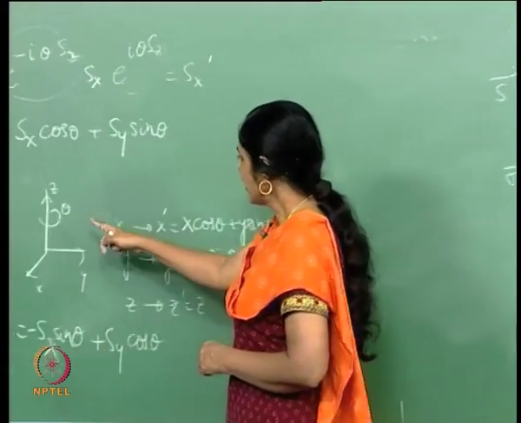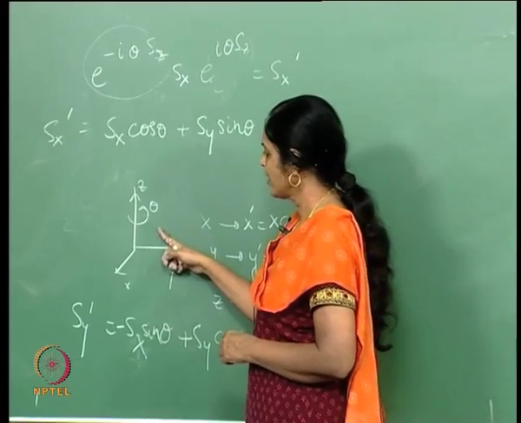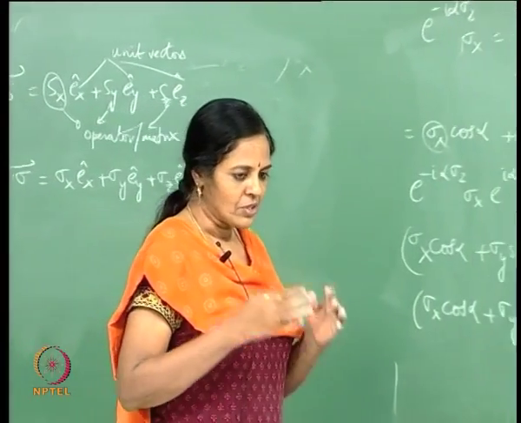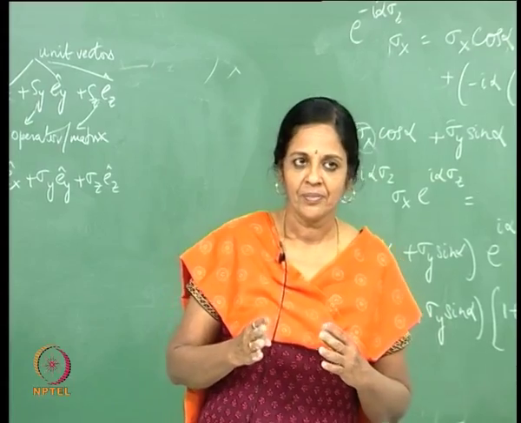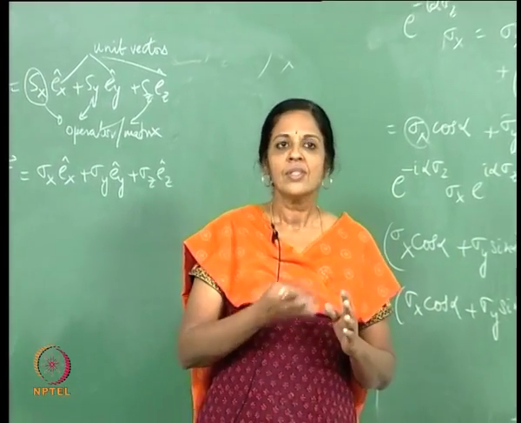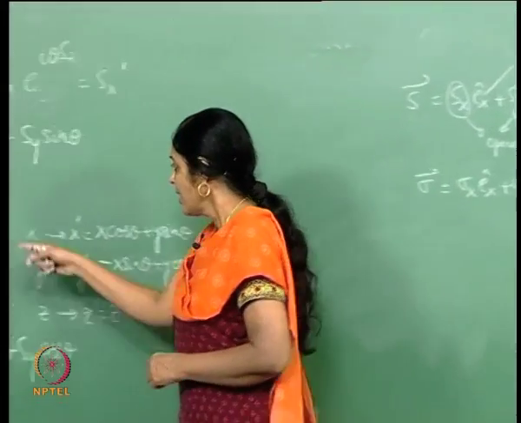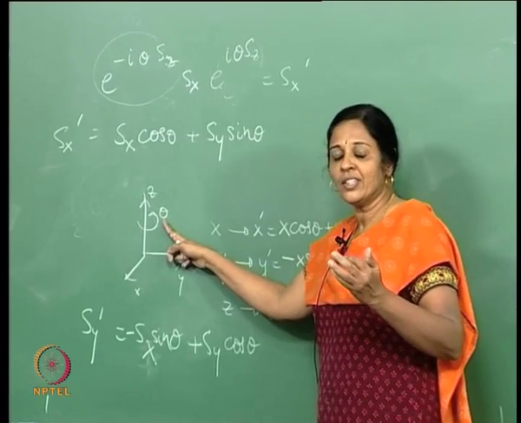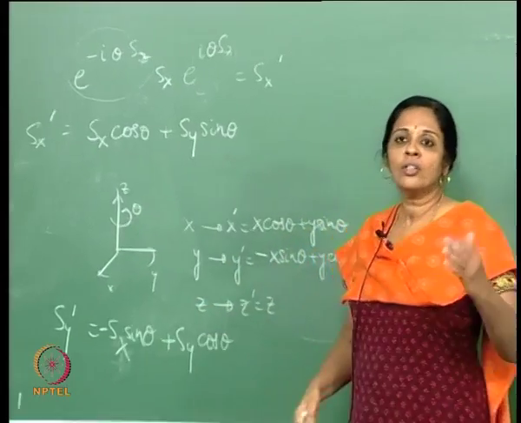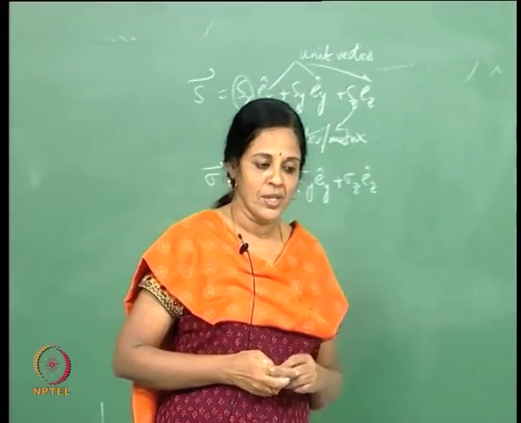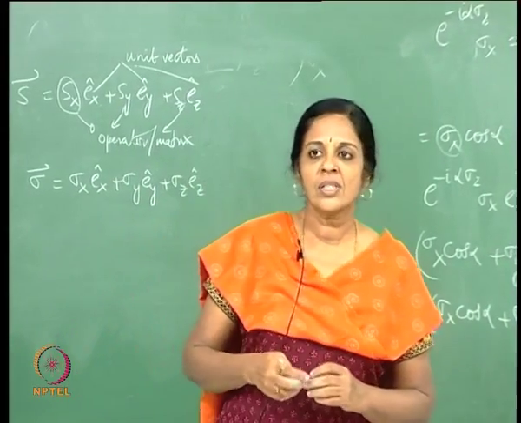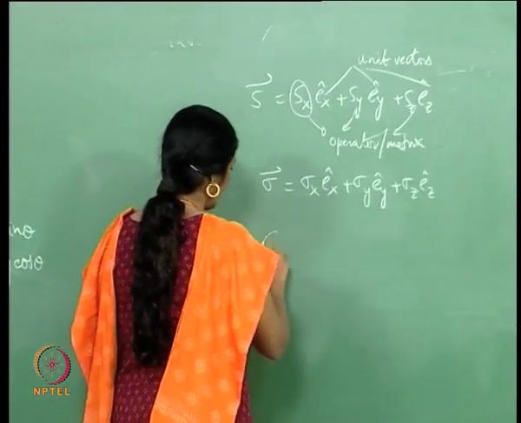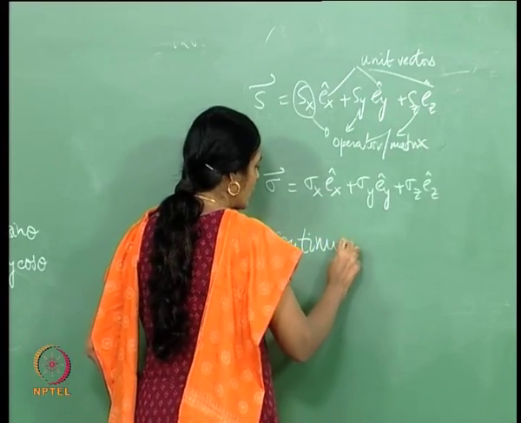Therefore, I find that all group properties are satisfied here, except that I cannot write down for you the set of group elements, because it is not a finite set of elements, it is not a discrete set of elements, it is a continuous group of elements, because this parameter theta can continuously go from 0 all the way back to 2 pi, and all of them are elements of this group of transformations. So this is an example of a continuous group or a Lie group, in contrast to discrete groups.